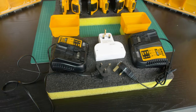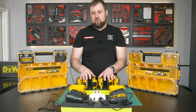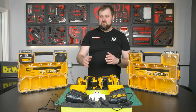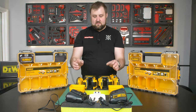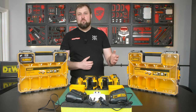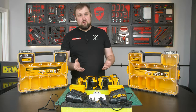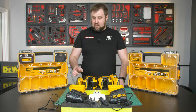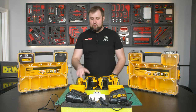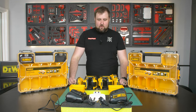So that's the layout sorted. What we've gone for is the two chargers in the shallow box with the little adapter. We'll put the leads, some of the cable, underneath and the plugs around the front. We've also got space in the top two little wings to keep two of these little pots in there, so we can put screwdriver bits, bit adapters, any small bits and bobs that don't go in foam. Then for this box, I ended up with six of these low-power 2 amp hour batteries, which I still use, and some 5 amp hour batteries that I bought separately. I've left space for one more battery, so I'll pick one up, add it to this case, and then that'll be a 10-battery kit. I'm using two chargers I already had and getting everything organized. These are going to clip together — I'm pretty happy with this layout. All we've got to do is cut it now. For the batteries, as they're so deep, we're going to cut all the way through. For the chargers, I'll be cutting nearly all the way through — same process: cut all the way around, peel back the foam, slot them in.